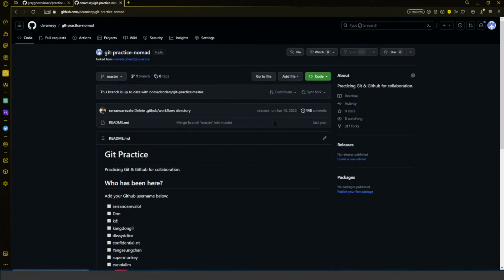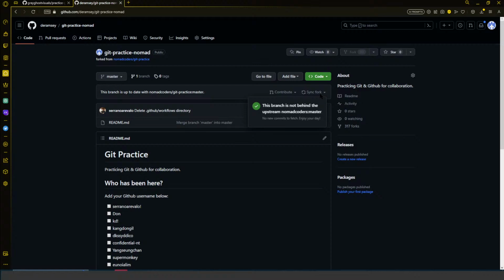Now we can also see that it has a sync fork button here. If I click that sync fork button, it says this branch is not behind the upstream Nomad Coders master. And what that means is that the version that I have right here is the current version.